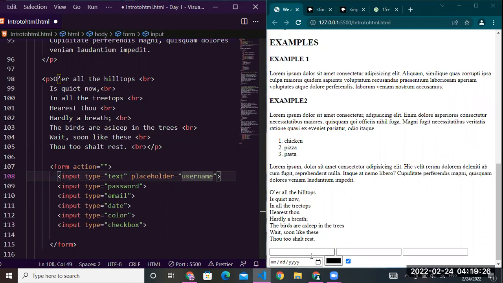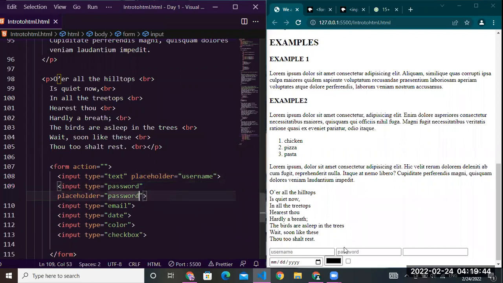You save it, you see, yes, we got our username. And when we type something, the username is gone. We can do the same for the password. Give a placeholder for password. Save it. Yes, we got the same for password. When you type something, the placeholder is gone.